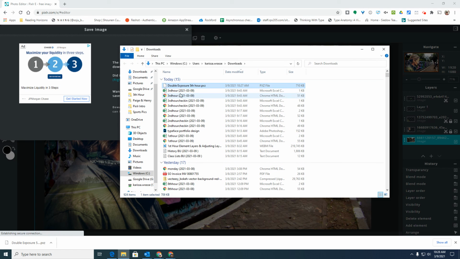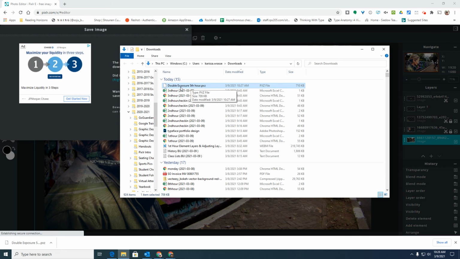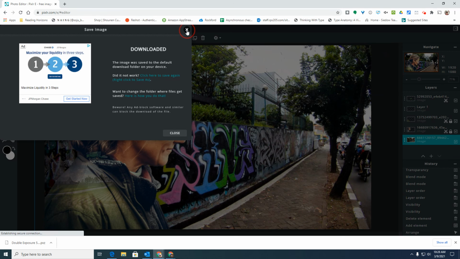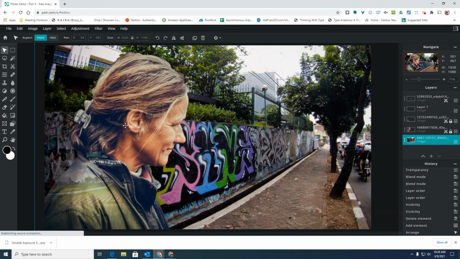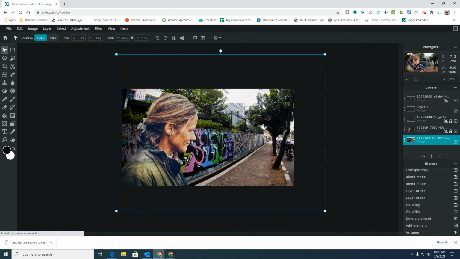So if it's just in your downloads, your Chromebook is going to delete it when it needs to free up space. So make sure that every time you download it, you're dragging it into your Google Drive folder so that you'll have it in the future if it's not saved just on the software.